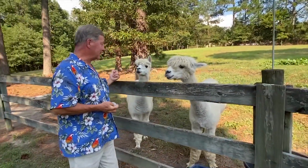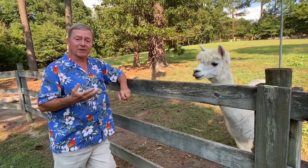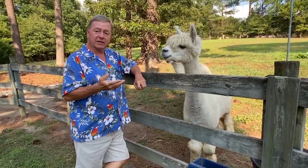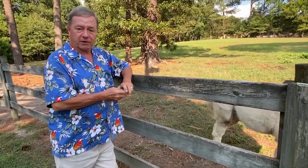This is Stanley and Malachi. They're two of our boy alpacas. Now, alpacas, camels, and llamas all are part of the camelid family, so they're all in the camel family. Camels are used to tote heavy things across the desert. Llamas are used to pack heavy things across mountains, and alpacas are used mostly for their fiber.